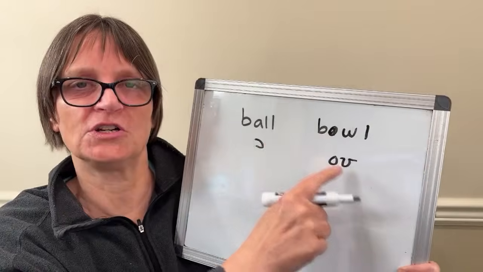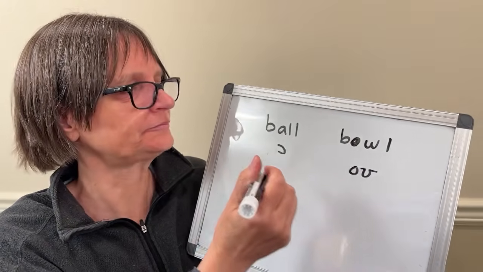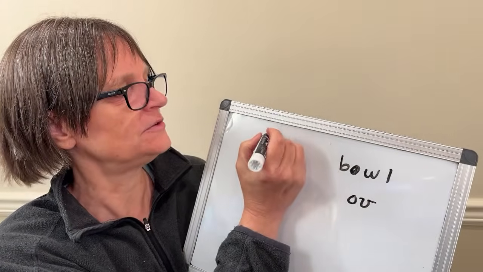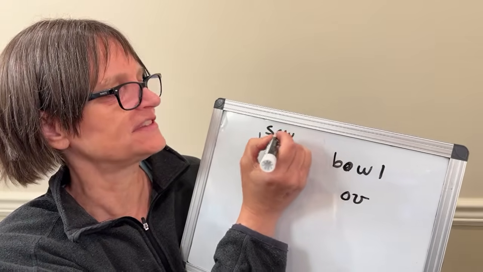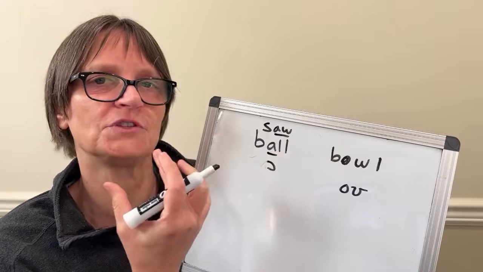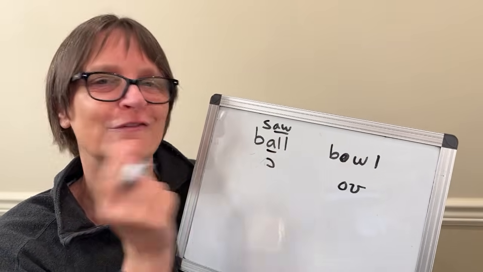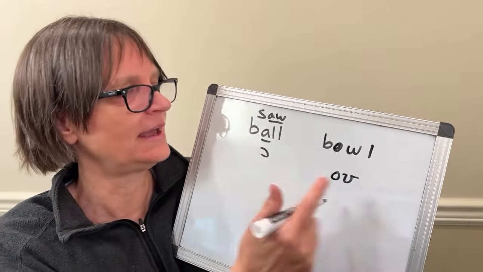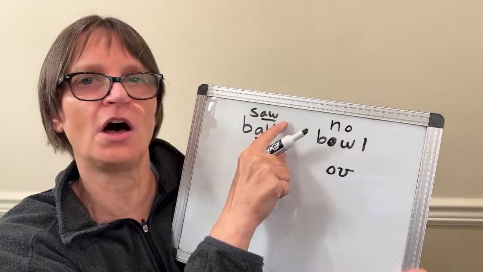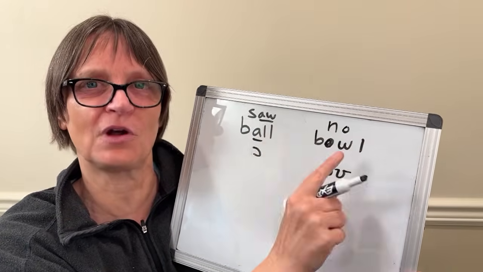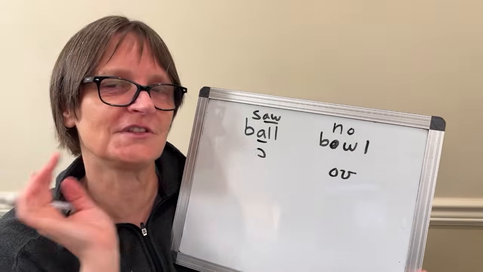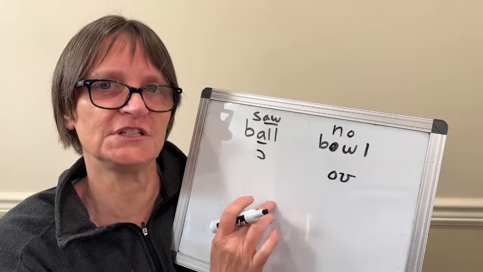Because these can be hard to make that difference, because they're so close in any other way, use another word with the same vowel. So for example, I saw the ball. You want those to be the same, although saw, ball, the L affects how that ah sounds a little bit. And there's no bowl, because between saw and no, you probably have less problem differentiating those vowels. Although this is one of those vowel differences that certain native languages have difficulty with.